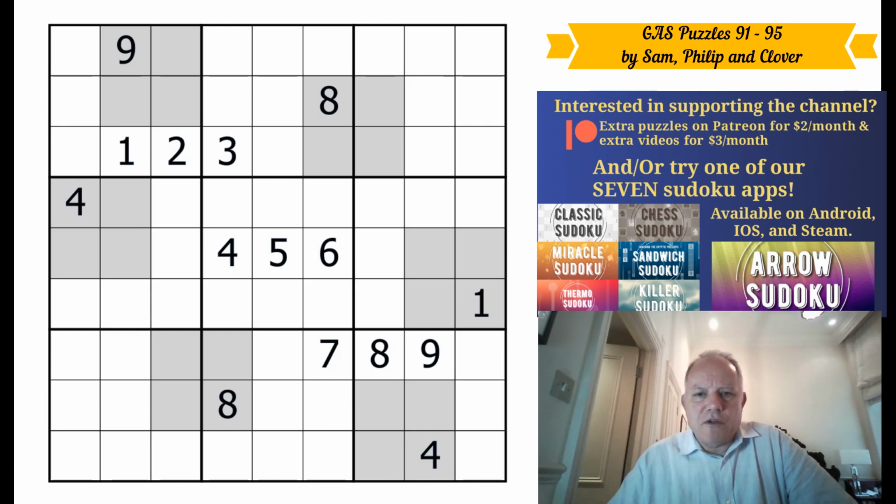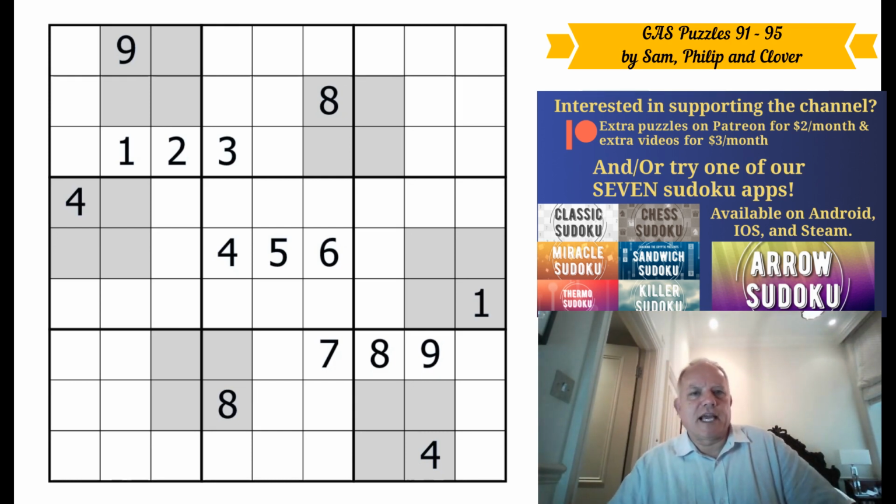Then I will try and do them as quickly as I can and see how many hats I can earn as a result. A quick time, dependent on the puzzle length, earns 2 hats, and a slower time 1 hat, and a dinosaur if you just get the solve done in the end, which is often what happens if I make a mistake at some point. So we'll see what happens today.